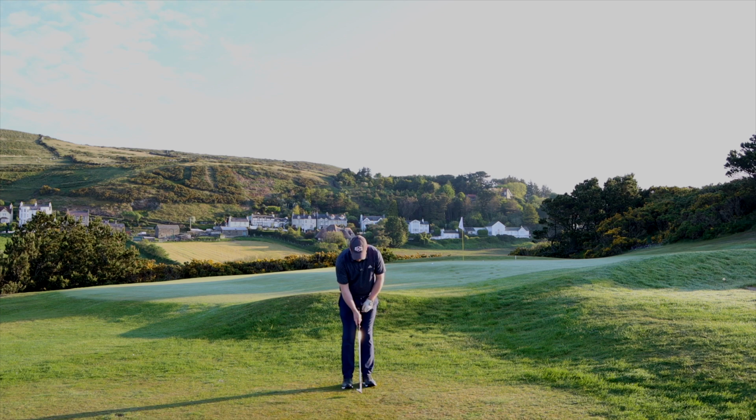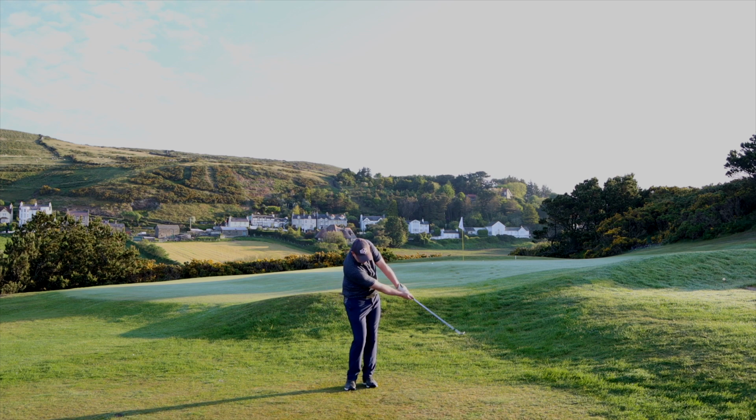So yeah, down the grip, middle of the stance, toe up, pendulum. And hopefully that'll lead you to better chipping and better scores.